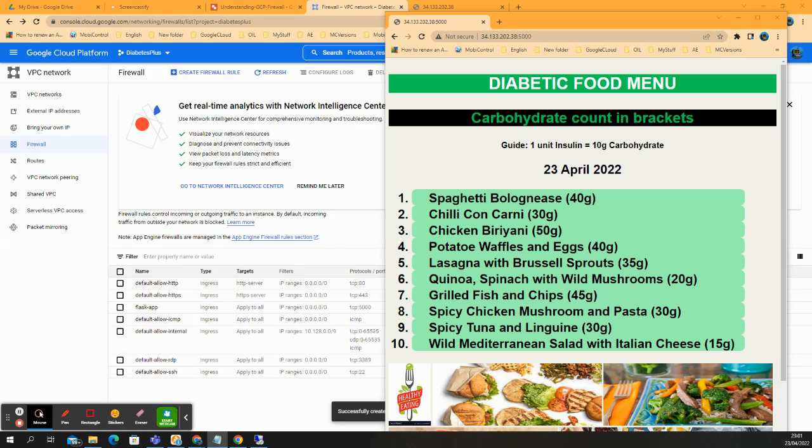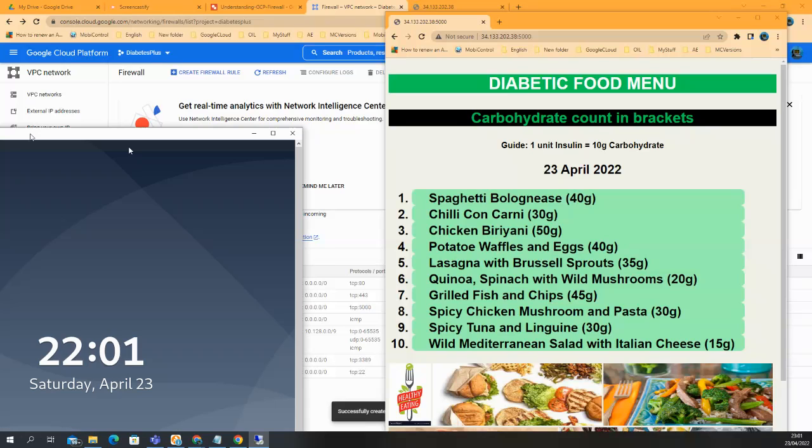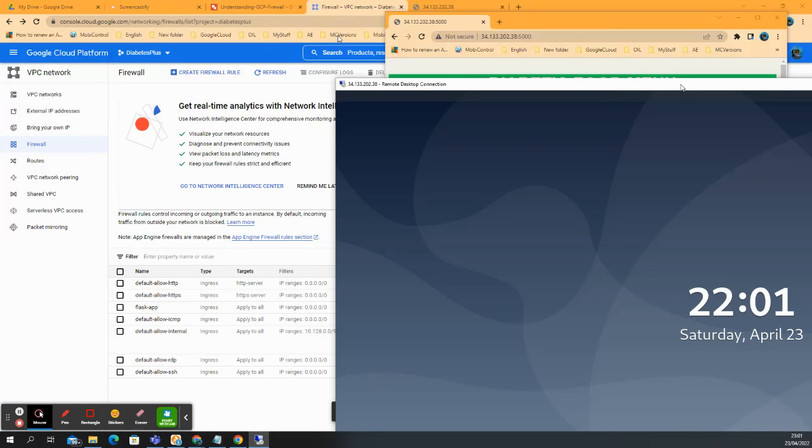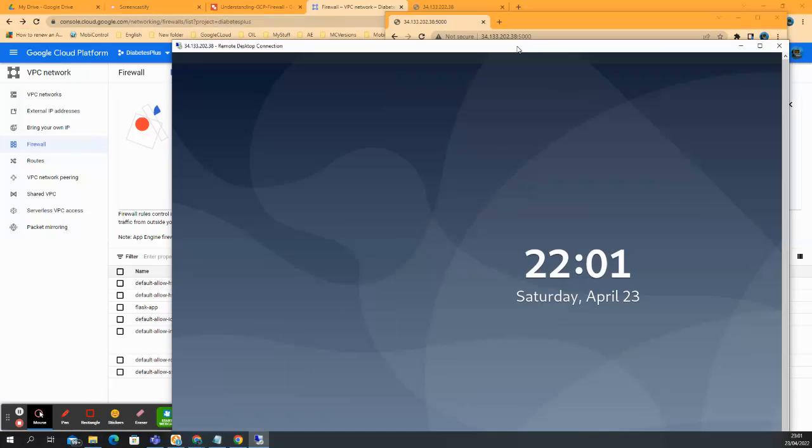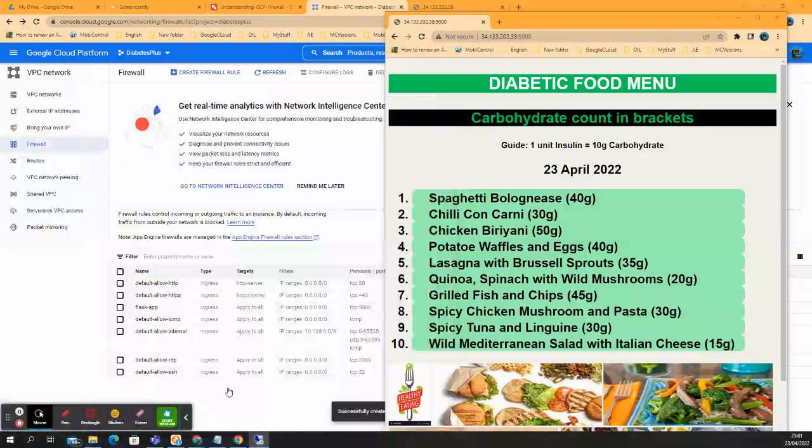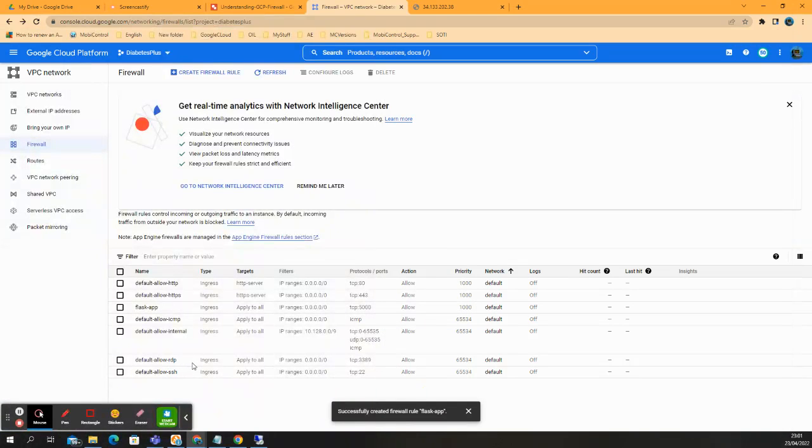And as I demonstrated before as well, RDP, I use my RDP connection. There's the RDP access to the server. That's working because we've got this rule here, RDP, doing the same thing from any source going out on 3389 to the server, which is based in the default network.